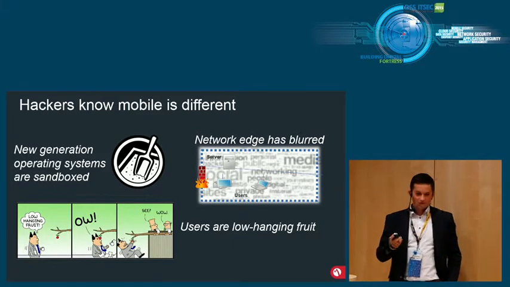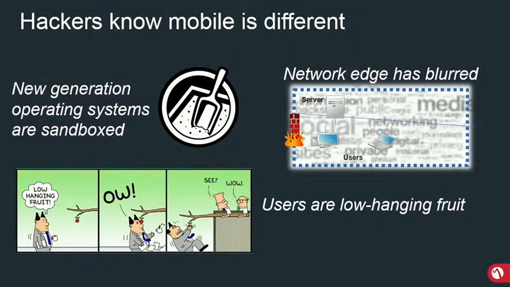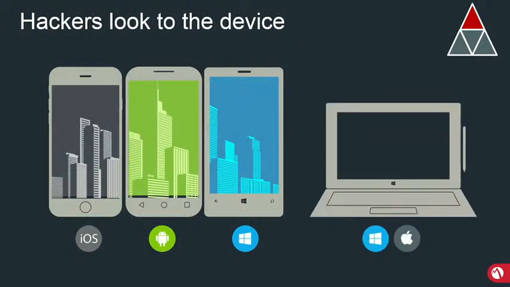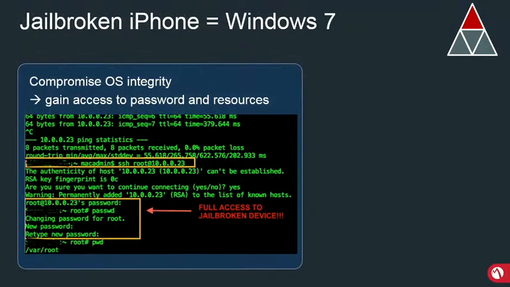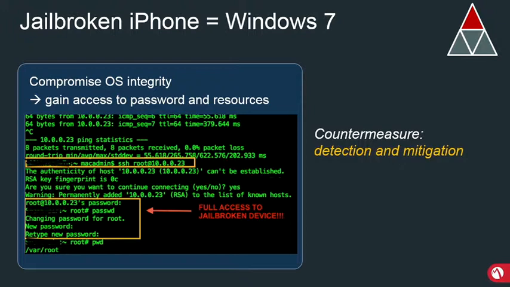If there are new threats coming in, and Timo mentioned a couple of them already, I want to indicate them here again. There are a couple of ways hackers are trying to get into mobile devices, and one of the most common is that they look into the device. They would like to jailbreak it. Very shortly, because of application sandboxing, if I am able to jailbreak an iPhone, then pretty much I'm getting to the same level of security as on traditional Windows. So I get away from the application sandboxing and can try to do more stuff. Countermeasure: we have to detect those jailbroken devices and mitigate them. So that's from the perspective of the devices.